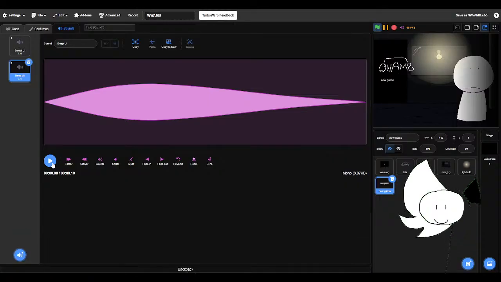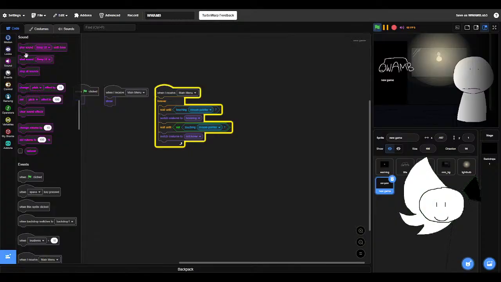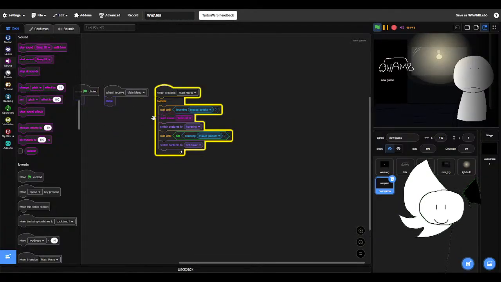Here it is. Yep. Add a sound effect: start, beep sound, only for here. So then when this plays, yep, it works.